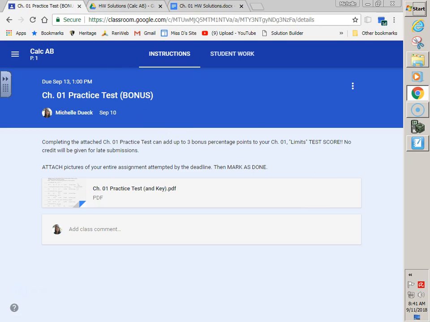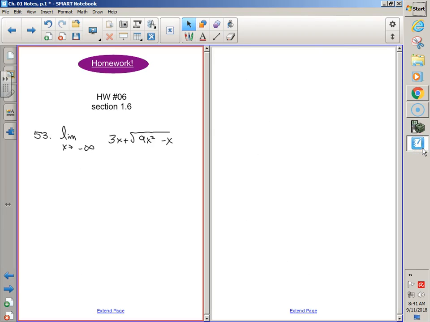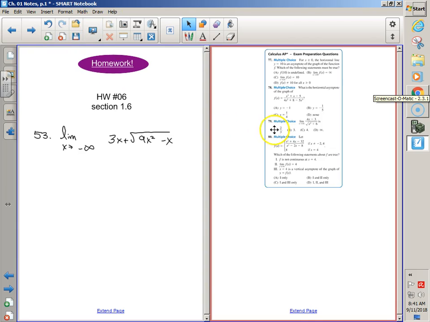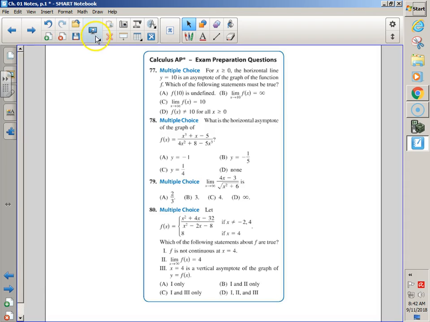Do we put the work that we're going to do on the bonus inside of our homework spiral, or do we put it on loose leaf paper? Let's say not your homework spiral, but you can totally put it in your workspace. So you can go back there to the scratch paper and just label it like we did today with what we're going to go over right now. Right after this, you can go ahead and just put chapter 1 practice test, and you can work out stuff there.